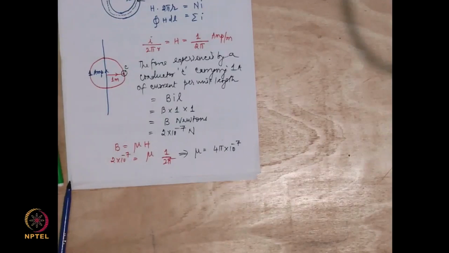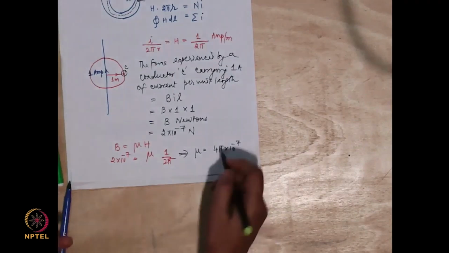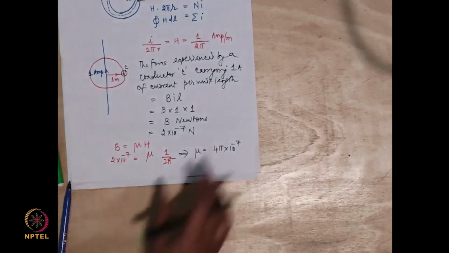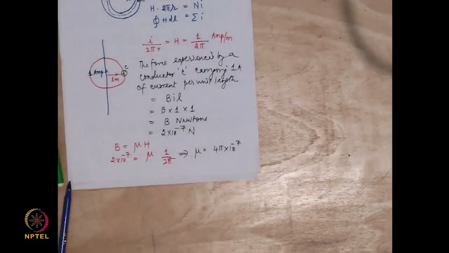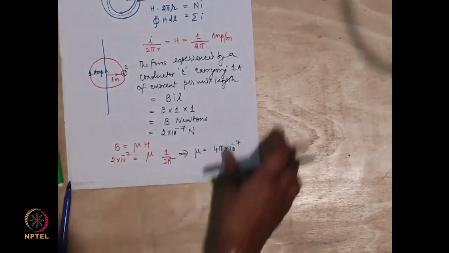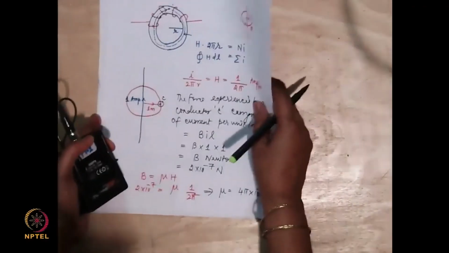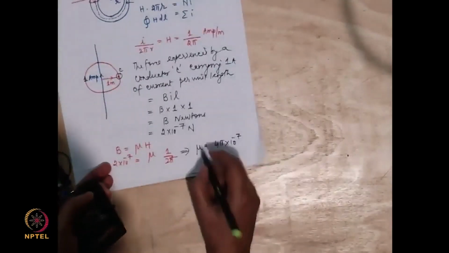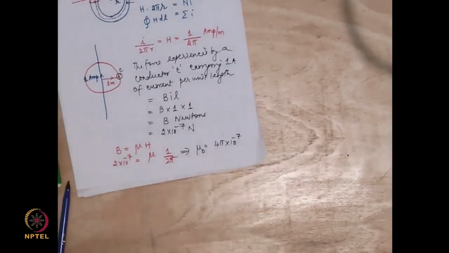Okay? Now, this is known as the permeability of free space or air or a non-magnetic material basically. So, this will be used time and again in all your magnetic circuit calculations. So, we are going to have essentially the magnetic circuit calculation continuously encountering this mu value, and we call this as mu naught normally, indicating that it is essentially the permeability of air or free space.